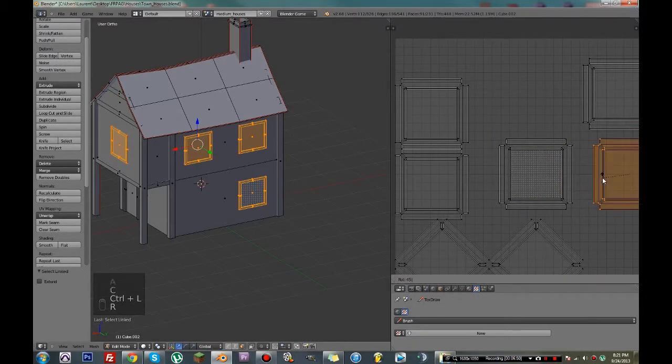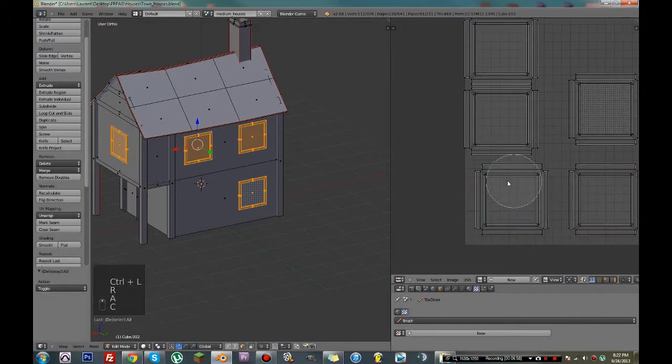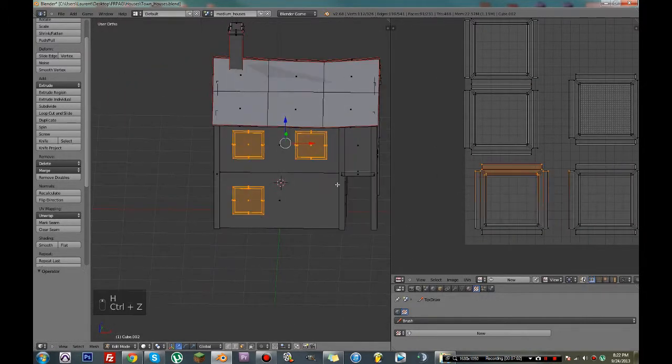Some things we want to be careful of is making sure these are all the same way up. So if we grab some of these faces here and hide them, that's on the other side. You can see, I believe this is going to be the top face. Rotate negative 45.